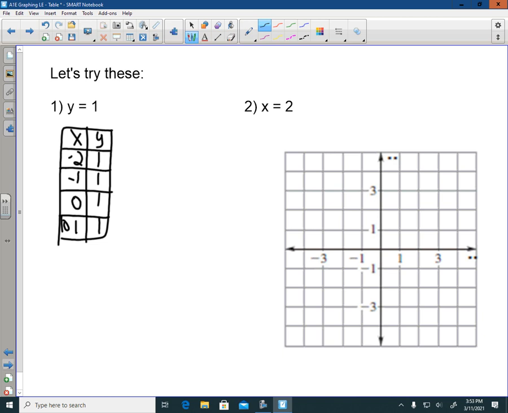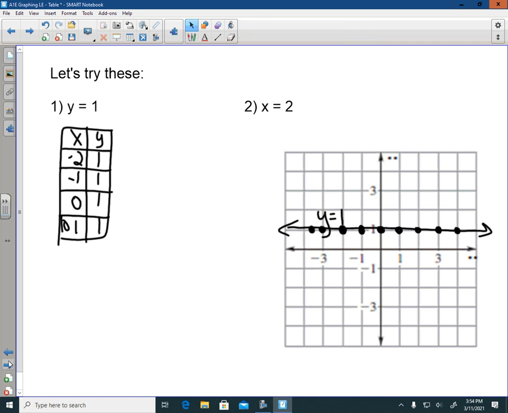So let's say -2, 1. So we've got -2, which is 2 units to the left, and then up 1. There's that. And then -1, 1 is there. And 0, 1 is there, and 1, 1 is there, and you can start to see this line is going to be everywhere in the world on this graph where y is 1. Even in between things would work. This line is what y equals 1 looks like, because it's everywhere in the world that y would equal 1.